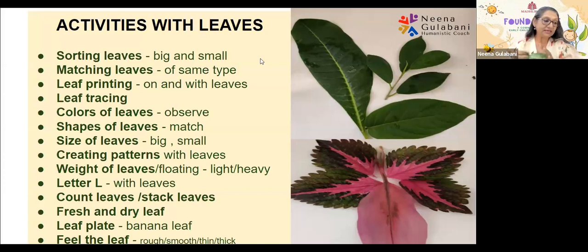And then they'll feel the leaf. Each leaf is going to be different. You have to be very careful when you pick it up: it should not be thorny, it should not be too rough to hurt kids. Some leaves would be very, very soft, and some would be a little hard and matte finish, right? So we need to feel the leaves. When I hold it, how do I feel? I feel like loving it. I connect with it, right? Then I feel like taking care of it. Okay, so that's the whole idea.